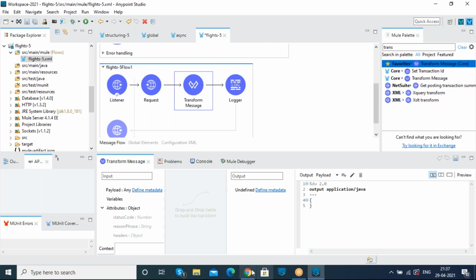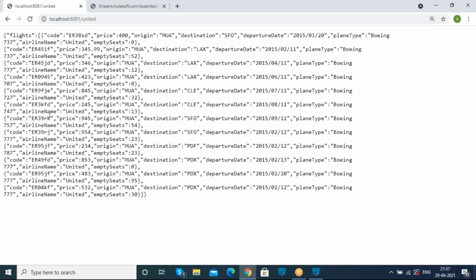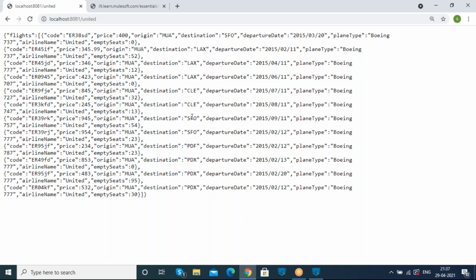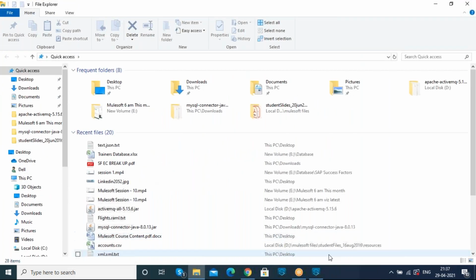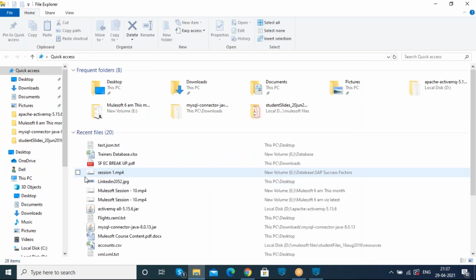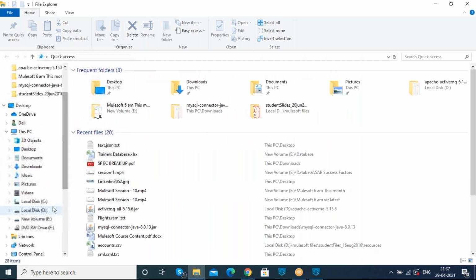So what should we do? Whatever total data we got as our response, just type Control A, select all and copy it. Just create a text file called united.json. The .json extension is very important since the file we are creating is in JSON format. I have already created this united.json file over there.